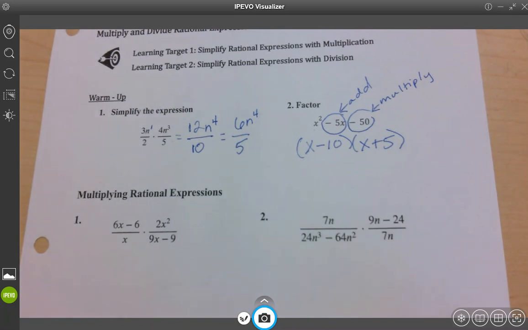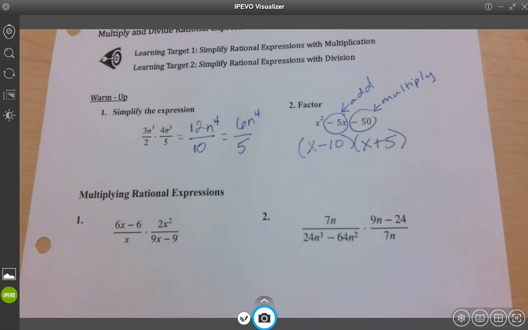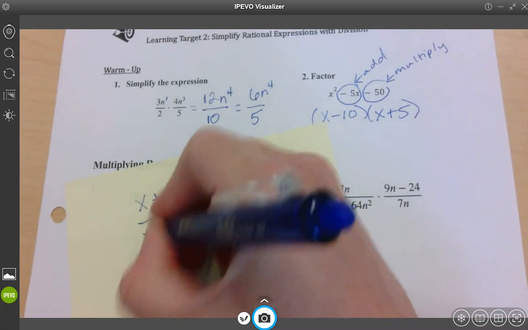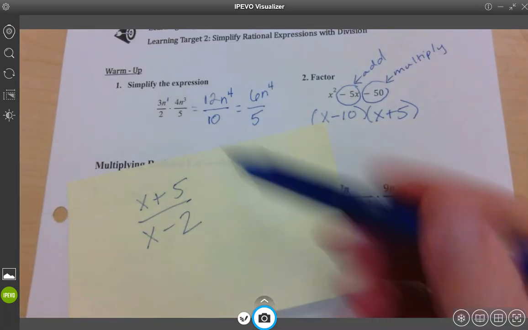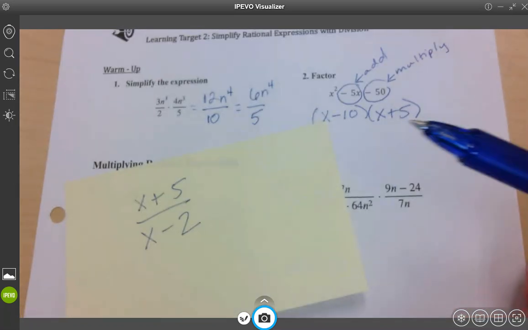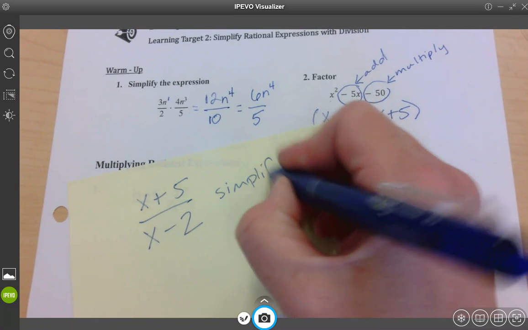All right. So the reason why we needed to review factoring is because factoring is going to show up in a lot of our multiplication problems. And the nice thing is that when you factor, some things can cancel out. I want to just remind you about inverse operations really quickly. If I had x plus 5 over x minus 2, I cannot cancel these x's out because what I have here is a division and addition. Division and addition are not inverses of each other. So this is already simplified.